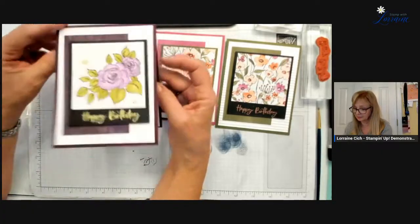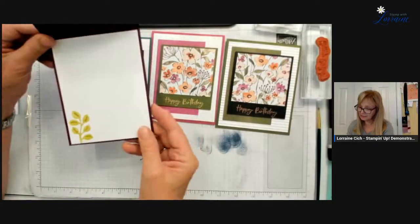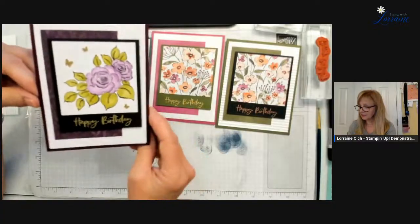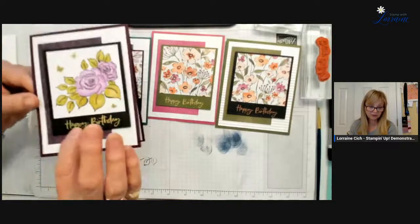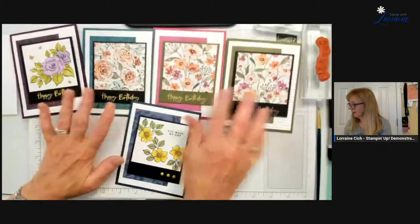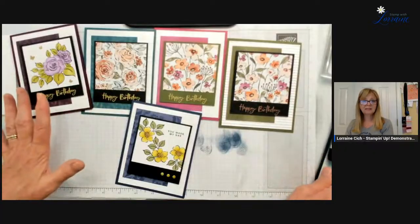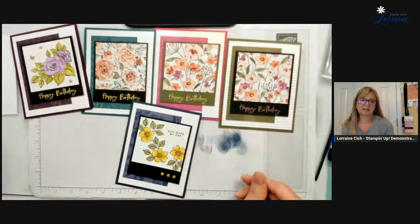This is the Blackberry Bliss, and that one I did put one of the dyes in there. I used my blends to color it, and I thought that came out really, really pretty. And I put the brass butterflies on there. So this was the first, and I kind of went along and did the rest here. And then this was the first card that we did today. So see how you can just take a simple design, change up one or two things, and then you have a variety of cards that kind of look all different.